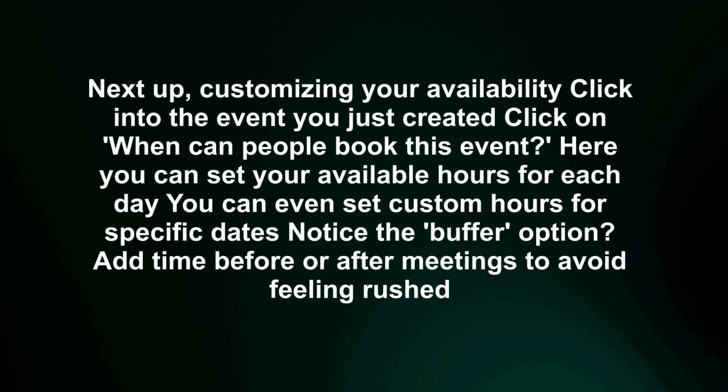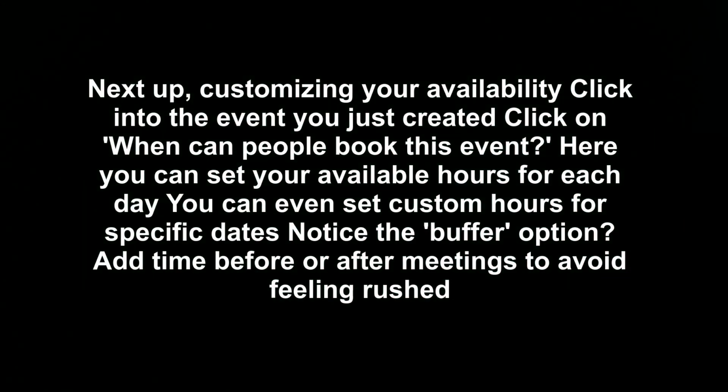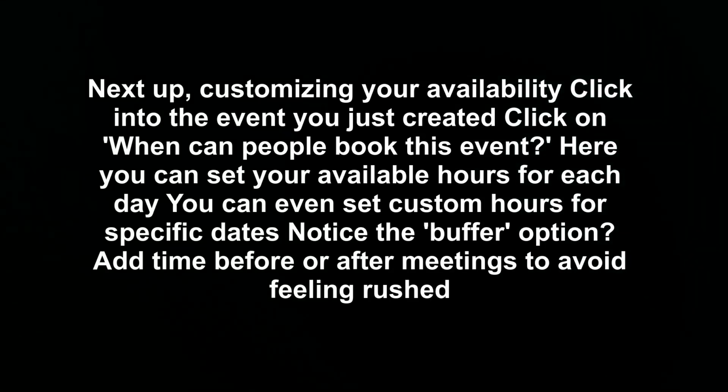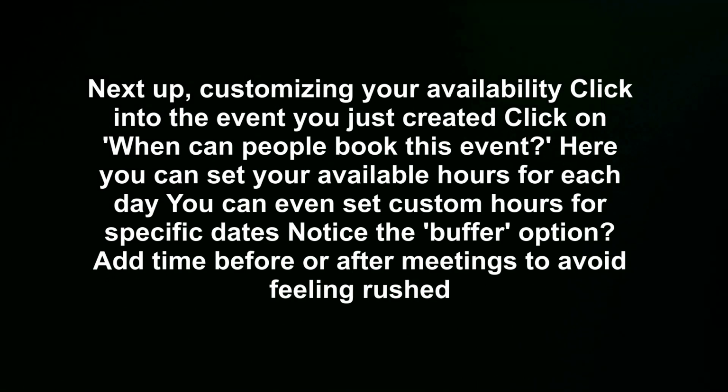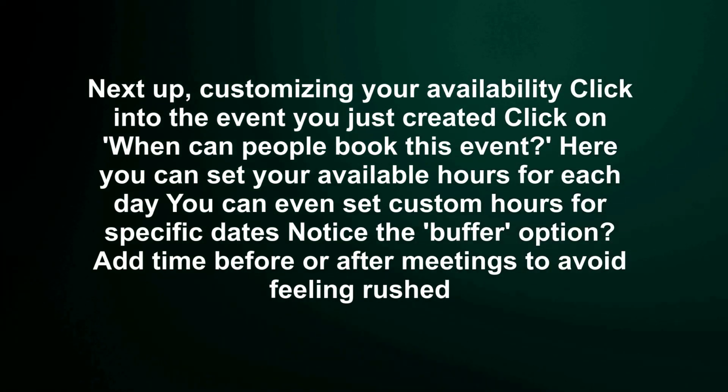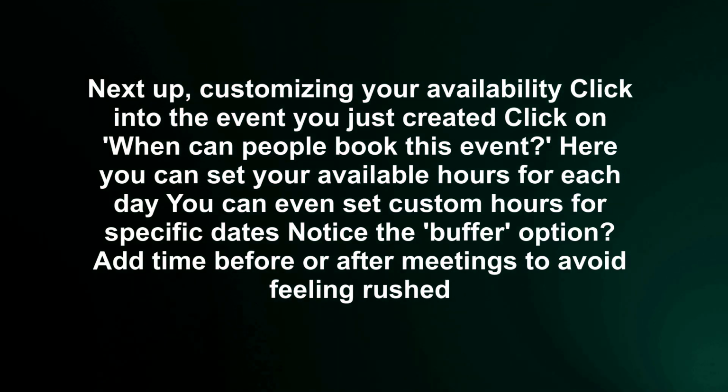Next up, customizing your availability. Click into the event you just created. Click on When can people book this event? Here you can set your available hours for each day. You can even set custom hours for specific dates. Notice the buffer option. Add time before or after meetings to avoid feeling rushed.